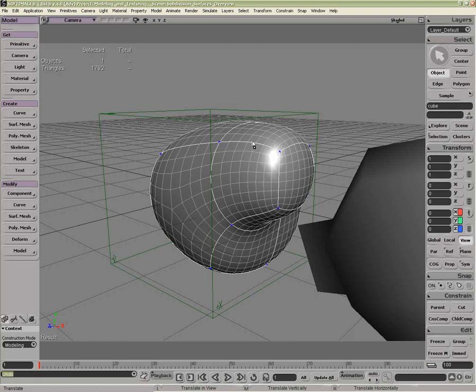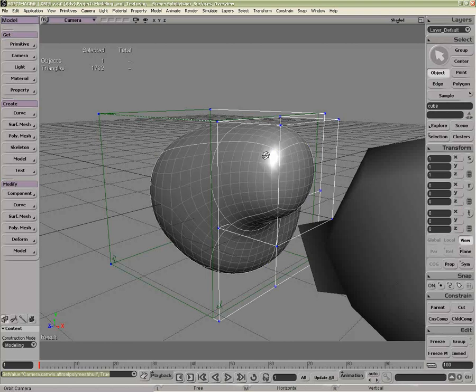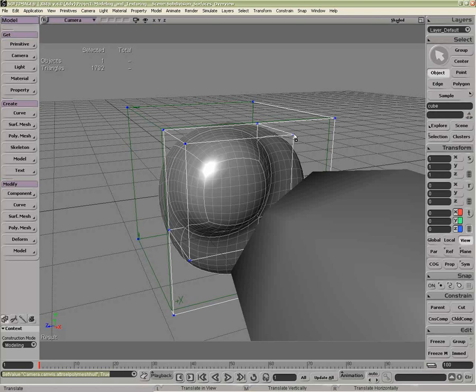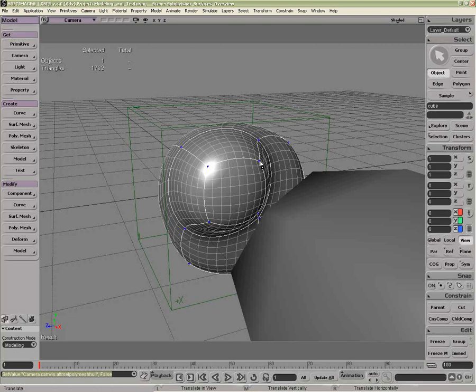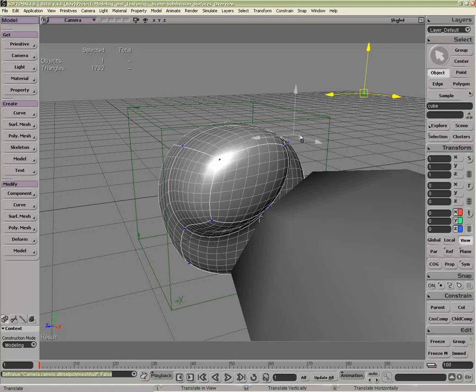If I were to turn on the polymesh hull, now when we have a look at this object, if I were to try and grab this point, I can simply move this point here. When I take this off, that point still exists here, but I want to move it by clicking on this point, and it shows me where it actually exists and therefore where it's going to go.